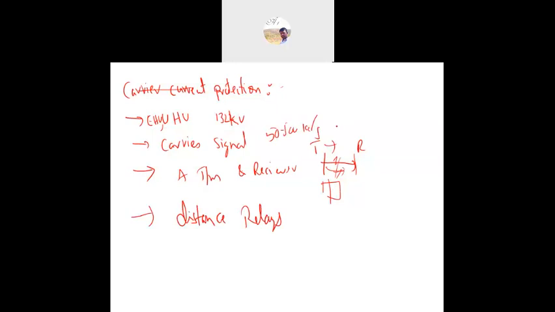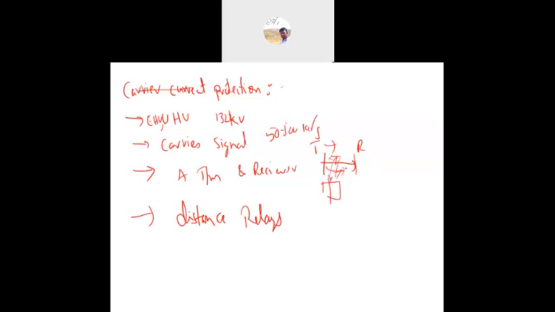In this type of protection scheme, each end of the transmission line has a transmitter and a receiver. Whenever a fault occurs, the direction in which the fault current is flowing is sent over the carrier channel. Based on the directional relay and the distance relay, if the fault is in the protected zone, then the relay will trip.